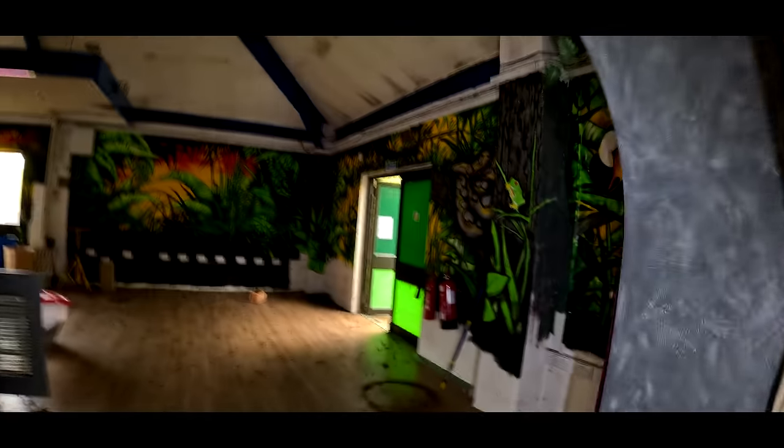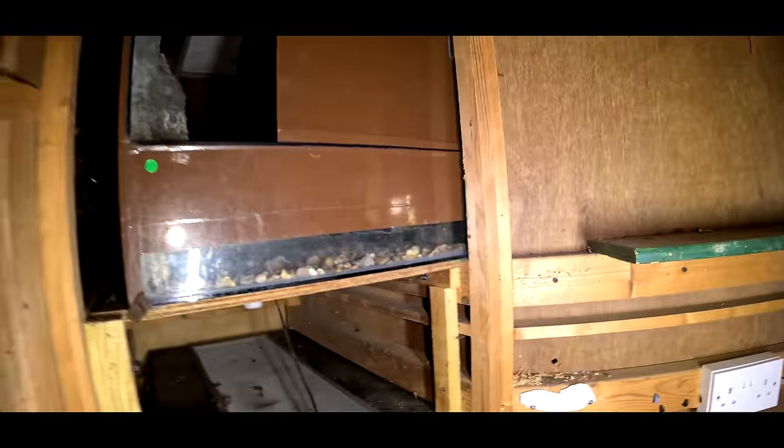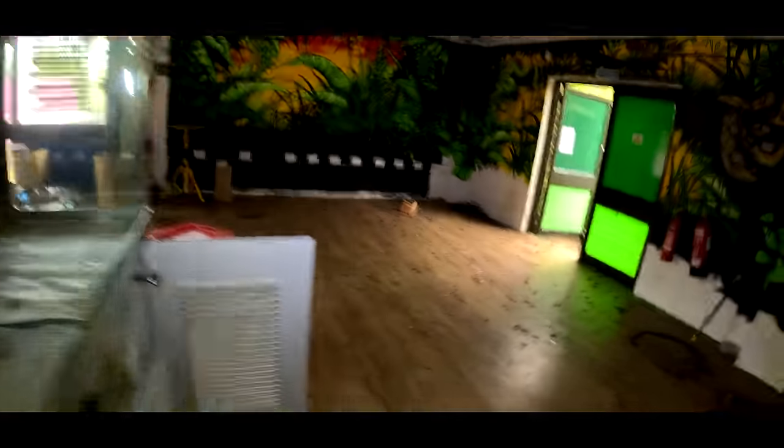But to be fair, for a small space, it is really well done. So it's a shame that it's gone under, isn't it? Yeah. What's back there, though? Because I just saw another tank. Oh, back a tank. Now there, look. Volunteers do not touch, because you can't see those. So they must be keeping them in here then, innit? Maybe. Have you seen the little baby ribs?